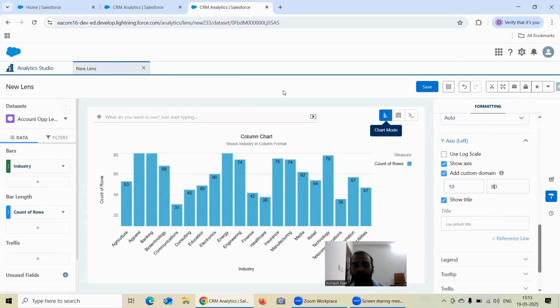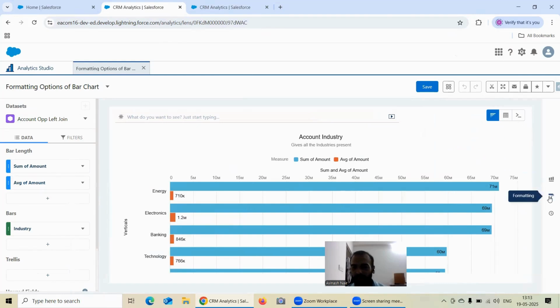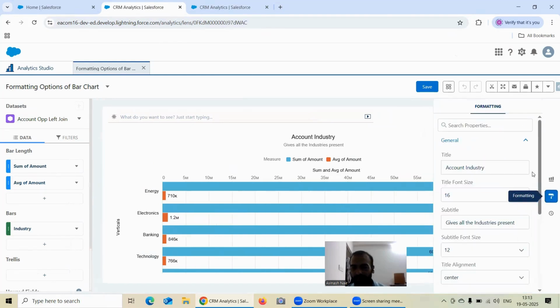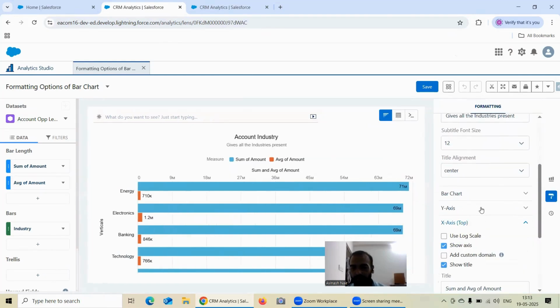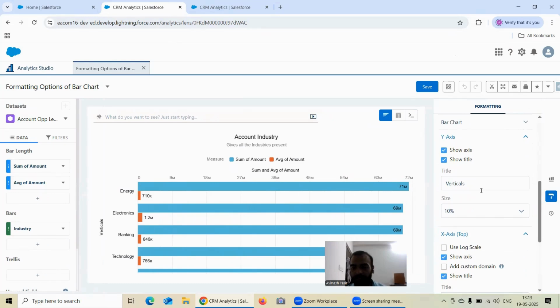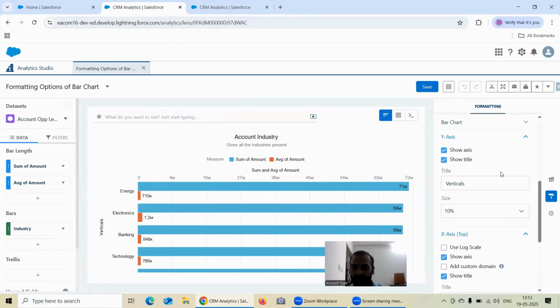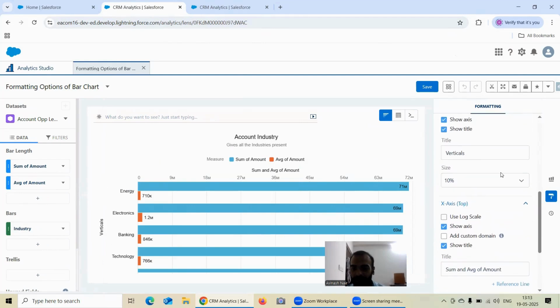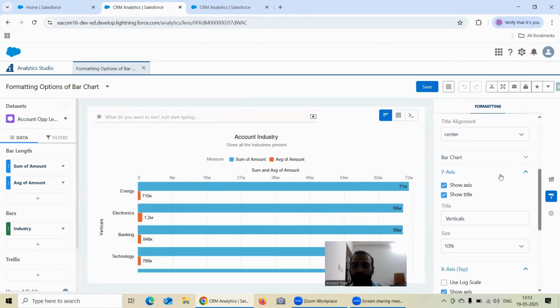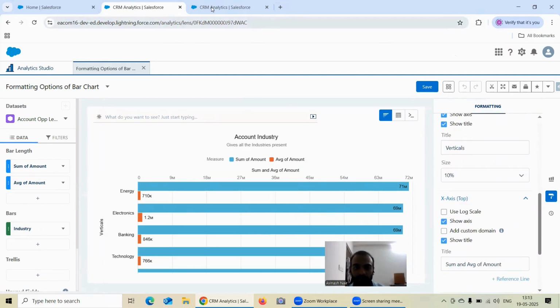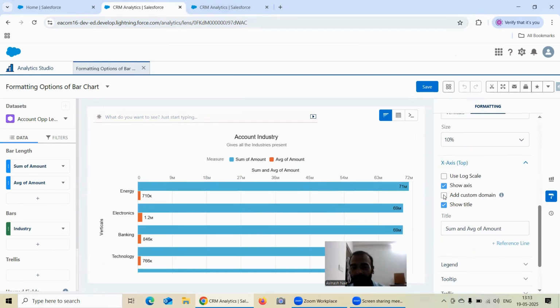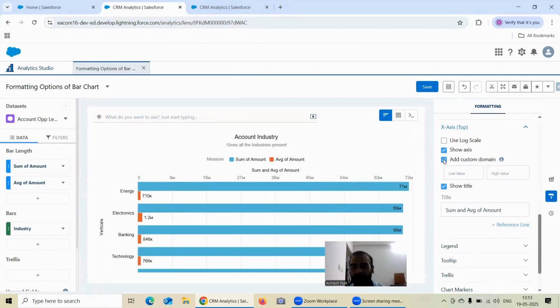Fine. I think that is something which, if I'm not wrong, I saw over here as well. Maybe I didn't walk through that. Y-axis. Okay, so you don't have it over here. Y-axis left. Let me check the Y-axis left. So yeah, we don't have any option called y-axis left, like we have this x-axis top, which is there. So there, I think we have this option of add custom domain, which I didn't walk through maybe.